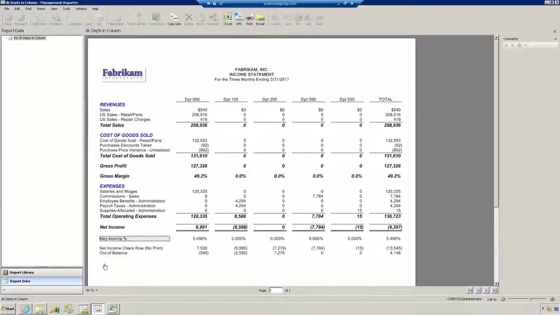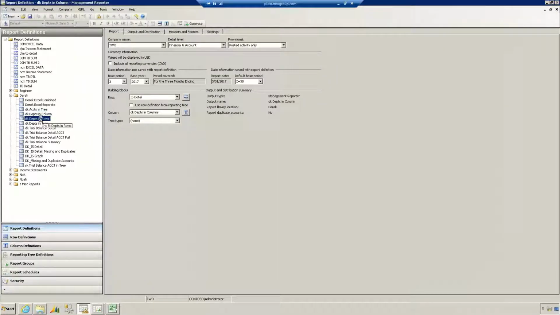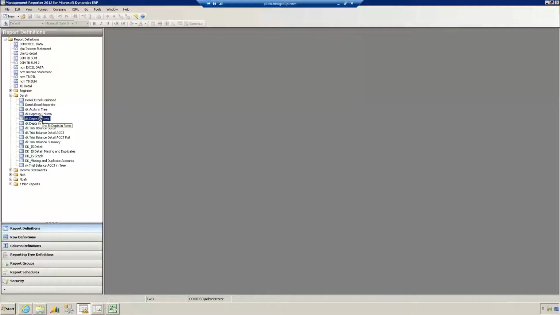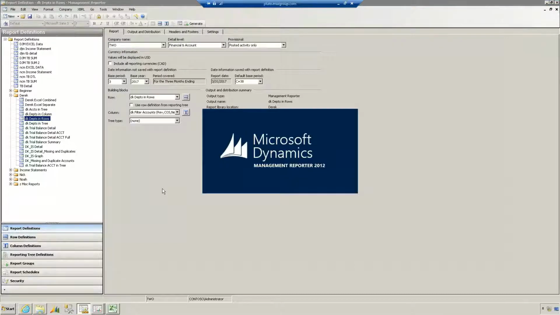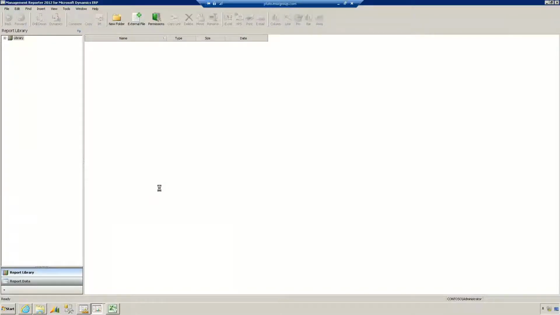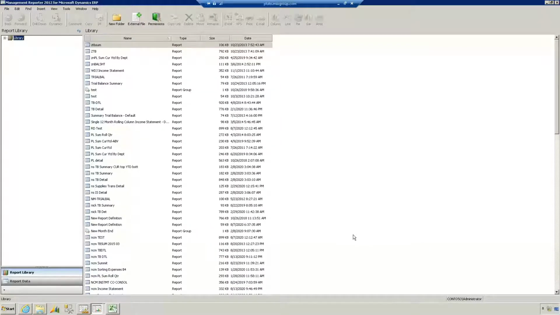So that's my transition. First of all, report 1, departments in the tree. Second report we're seeing right now, departments in column. And now the third one is I'm going to bring those departments or locations or companies into my rows. I'm going to click this icon to pull up my last ran report to save time. Lo and behold, you're going to now see in rows, not revenue and expenses, because revenue and expenses are going to be in columns.